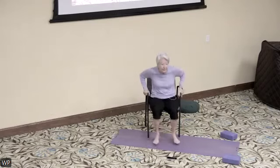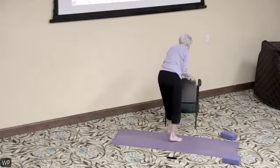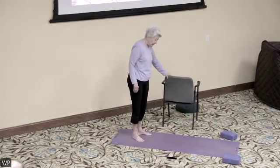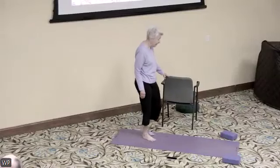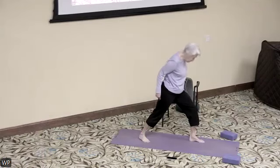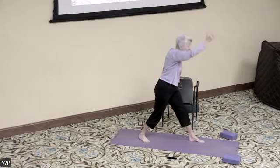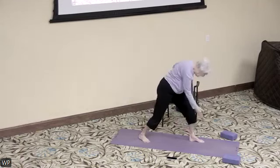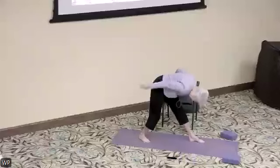Good. Come back to center, and let's do Bernice's favorite move. Alrighty, so we need our chair to be on our left. This is the placement of our emergency chair. If you want it, you can access it with your left hand whenever it's convenient, or you can park your left hand on your hip. Step forward with your left foot, bend your left knee over your left ankle, your right leg is straight. Send your right arm up to the ceiling and look at it. As you bring it down, straighten your left knee, bend your right knee, and bow. And then return everything to the starting position and go back and forth.